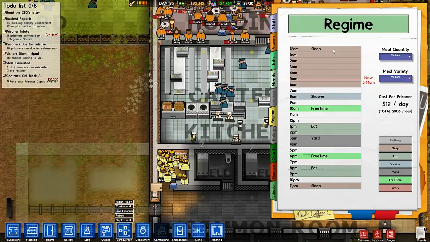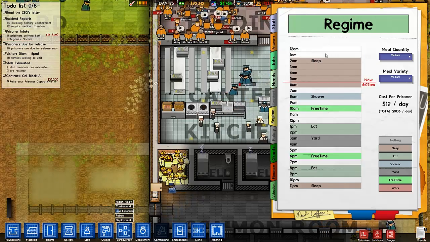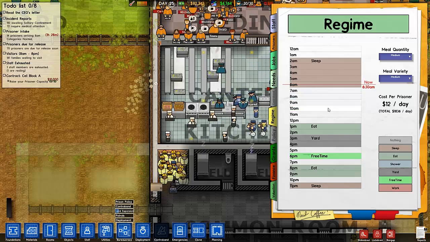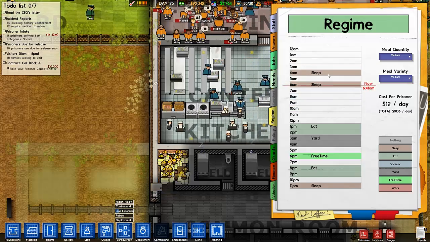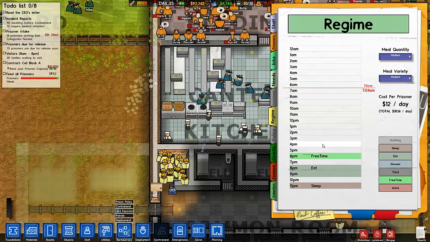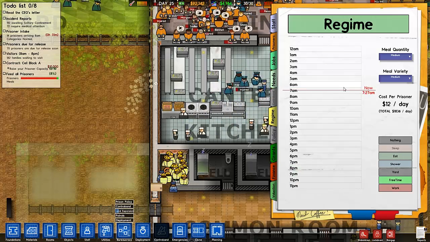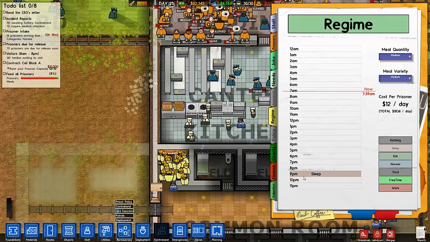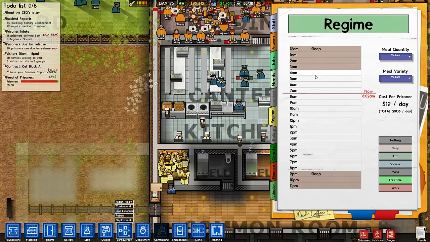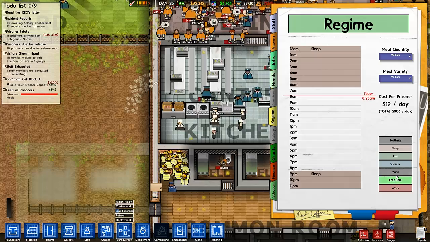Okay, so this is the regime. Oh crap, we're really lowering their sleep. Okay, so we're gonna get rid of all this, and we're gonna set our own regime. You know, we're not gonna take shit from no one. Okay, so let's see, no free time. Okay, so this is our prison, 24/7. Lights out at 9 p.m. You go to sleep. Then at 7 a.m. you're gonna wake up. So you sleep a long time at this prison.